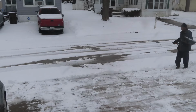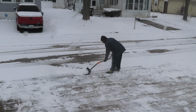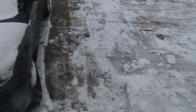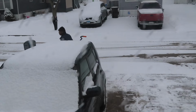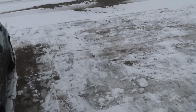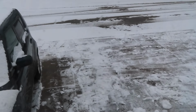I don't know why you're picking it up. I wouldn't pick it up at all. I would just tilt it. So we got a wide 3-car driveway. Okay. Good. Now he shoveled the back walkway. I don't know if he did the front or not.